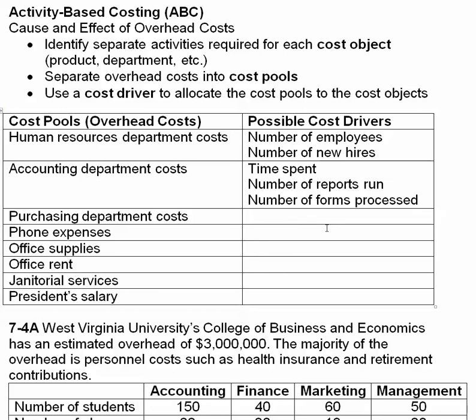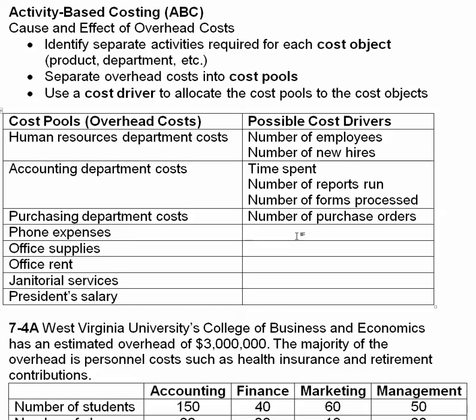Purchasing department, a lot of companies use purchase orders, so you could use the number of purchase orders. If you do a lot of purchases, you'd have more of the overhead cost from that department allocated to that cost object. And this would get rid of misallocations, because again, if you buy in bulk because it's a high volume product, you wouldn't get as much of the overhead as some company or product that requires small purchases but many. So you can see where that would help the misallocation problem.